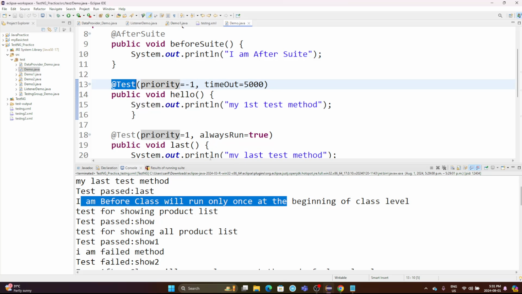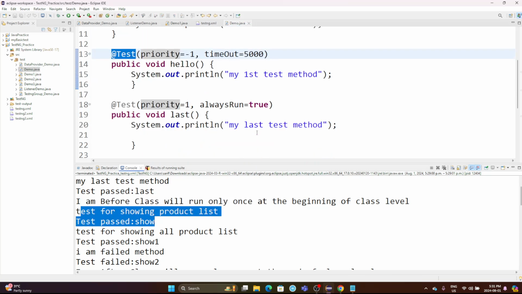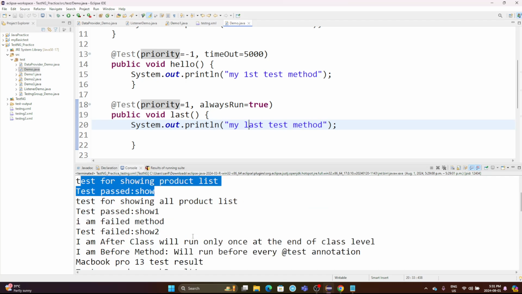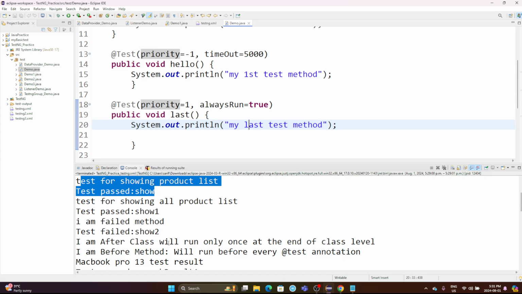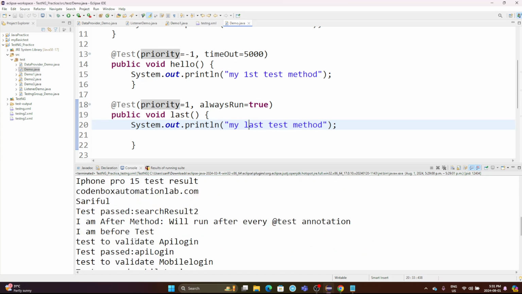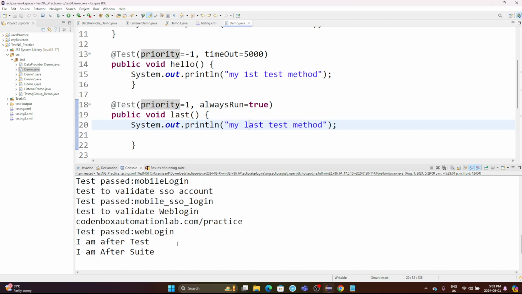And then over here, the test for showing product list, so this was failed. That's why it's not showing here. You can see test failed. Show 2, show 1. It should show here. Careful here.